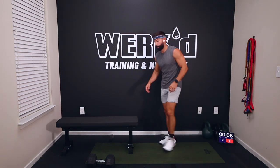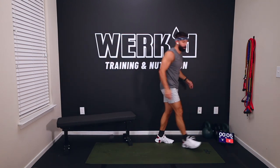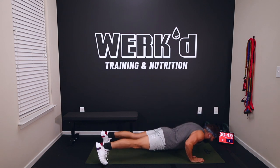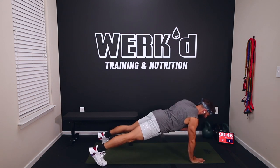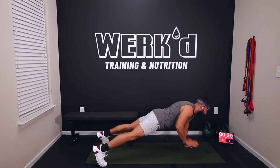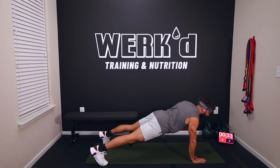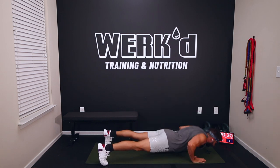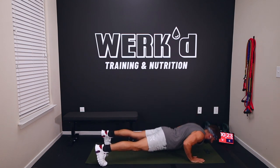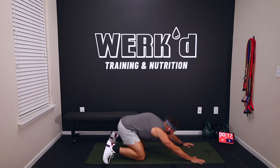6 seconds, alternating hand release push-ups. 5, 3, 2, 1, work. Down, both. Keep that other arm locked out. Pause for a second. Feet are a little wider than normal, keeping a solid base. Short rests are okay, right back into it.